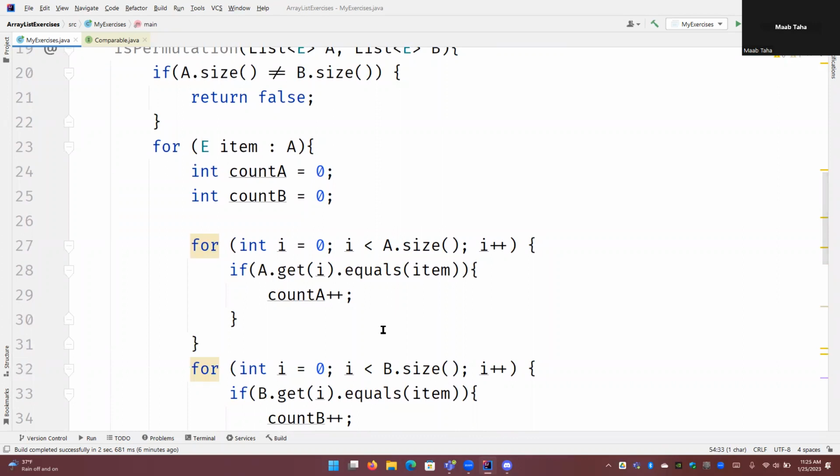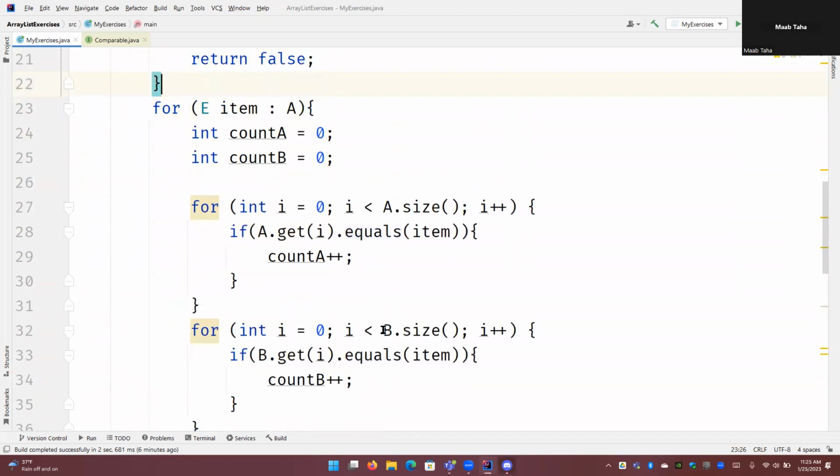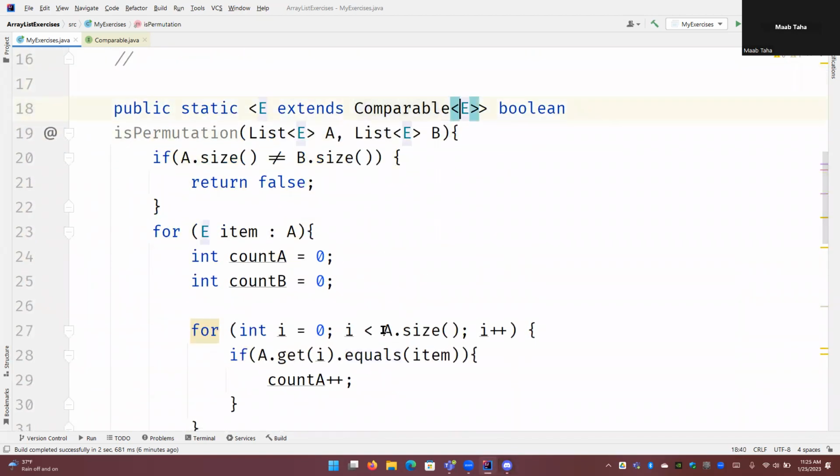Yes, so this would be considered brute force in a way. You're just doing pairwise comparisons here. This is kind of annoying to do, but there isn't a pretty way to do it, unfortunately, other than sorting it. But the advantage here is that this works on things that aren't comparable too. At this point, I could remove the comparable and it still works because I don't need to compare things anymore. Comparing is only useful if I'm sorting things. Here, if I just care whether things are equal or not, they don't need to be comparable.